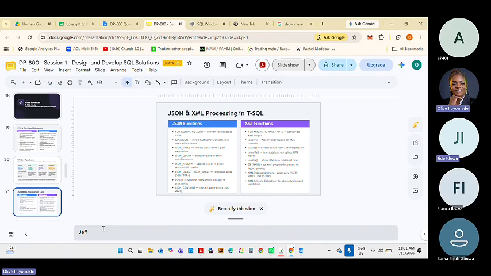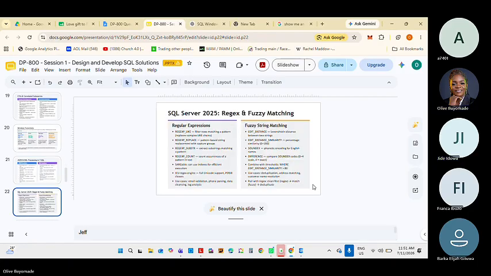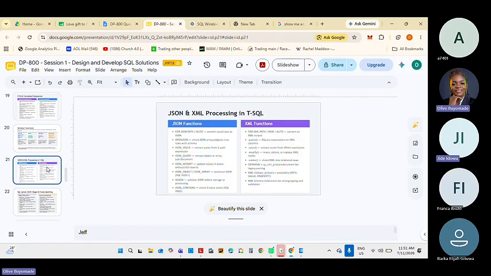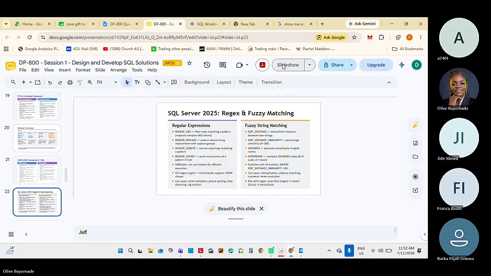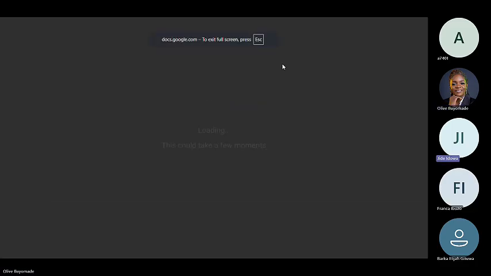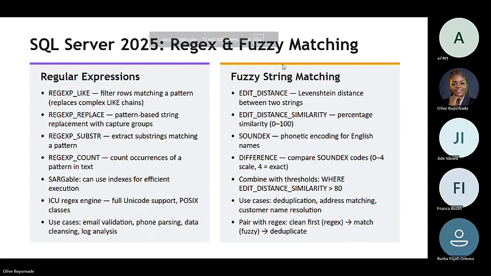Okay. So next slide. SQL Server 2025 is what we can use for this. Regex and fuzzy matching. So regex, regular expression, that is what it means.